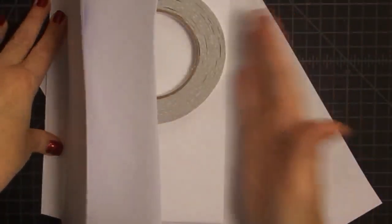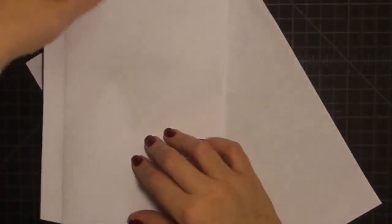And if I put dimensional pieces in, this is what your book's going to do. Let me see if I can make this happen. If I put thick pieces in, your book will have a thin binder, but it's not going to sit flat. It's going to sit up, okay? We don't want to do that. We want to make room for things to fit in there. So here's what we're going to do.